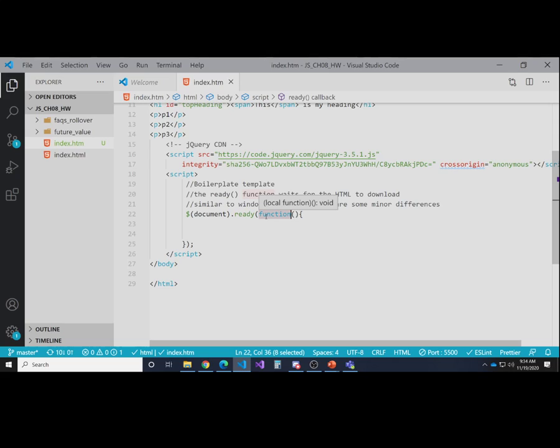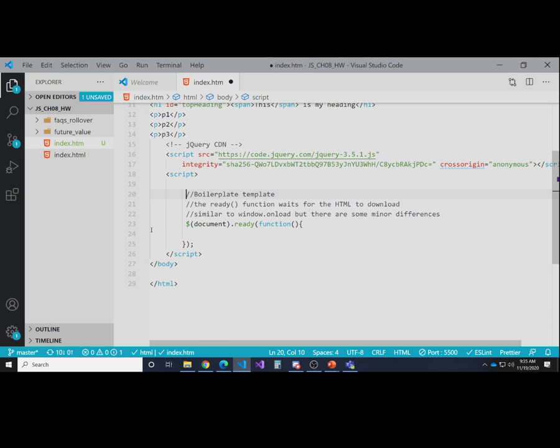So all of the files that are necessary for the page to display it waits for all those to download. Okay, which then means you can interact with all of the elements. Okay, and the window on load doesn't wait for everything. Okay, so window on load doesn't wait for everything, but document ready is more, I would consider it more patient. It waits for all of the necessary files to download so that you can work with them.